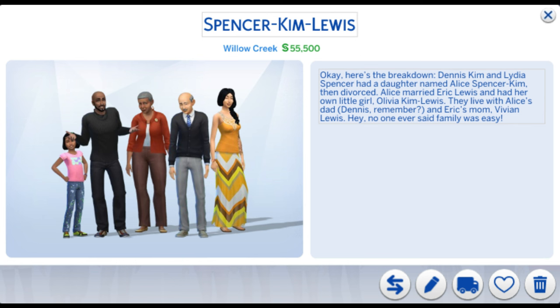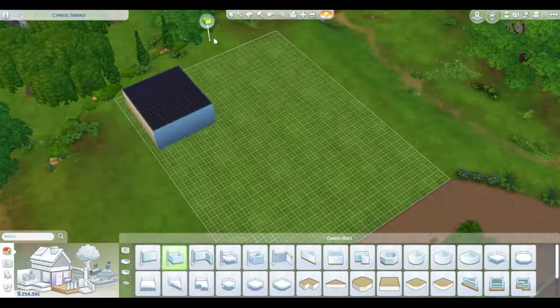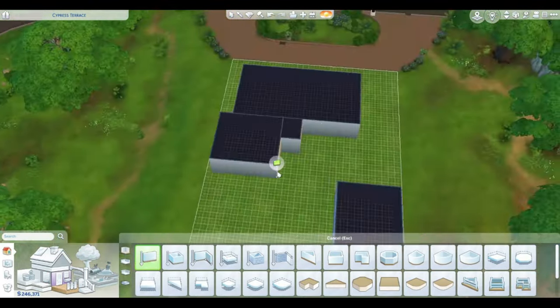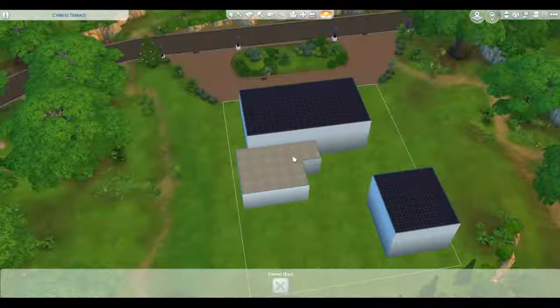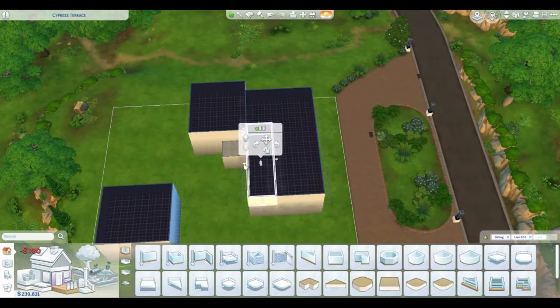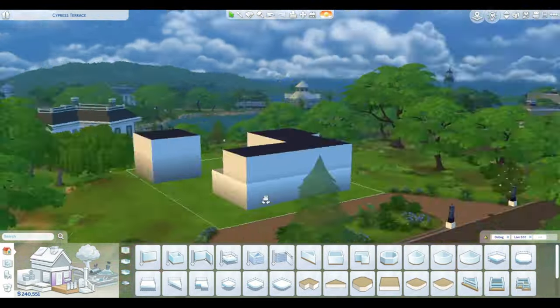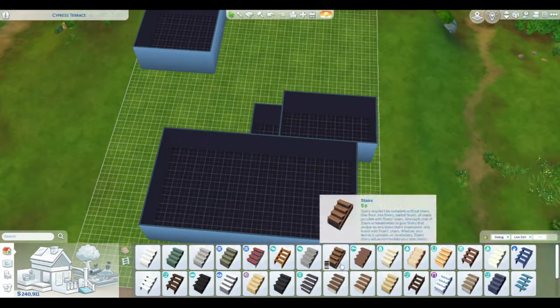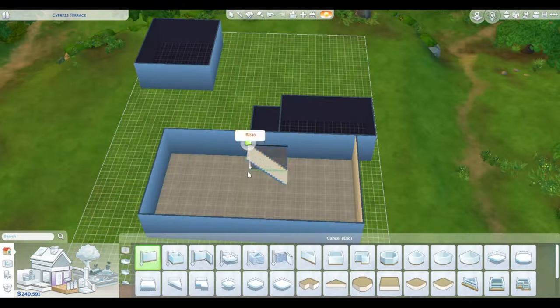I really wasn't sure what I wanted to do originally with this. So what I ended up doing was creating two buildings: the main house and a guest house. And before we get too far, I do want to say that in a couple of seconds here, it's going to skip ahead quite a bit.